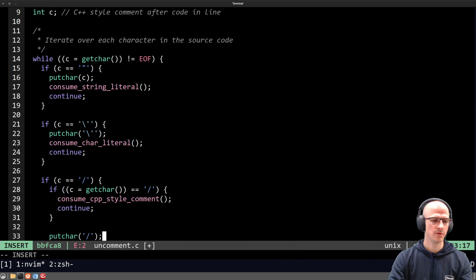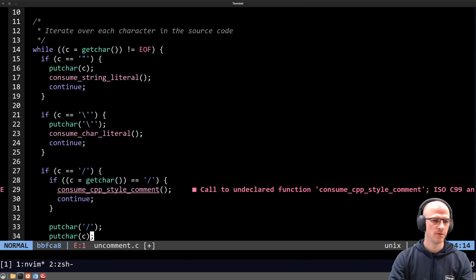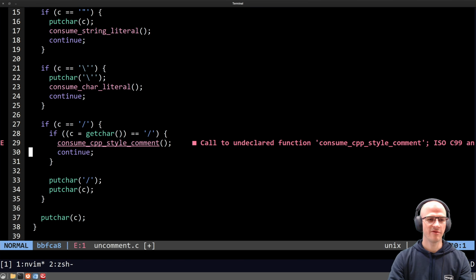and if not, then we print putchar. So okay, if we see a slash, and if the next character is also a slash, then we do not output anything, and technically we should output a single space, because I think this is what the C compiler does.